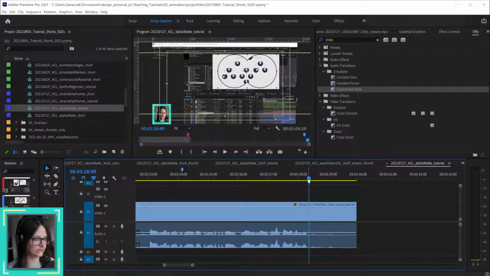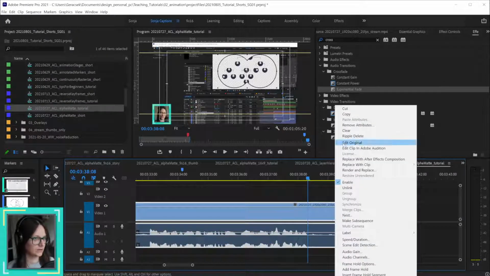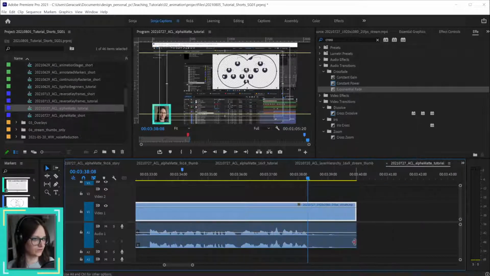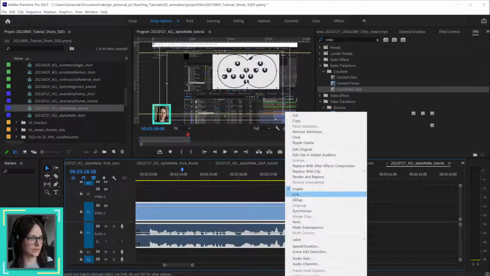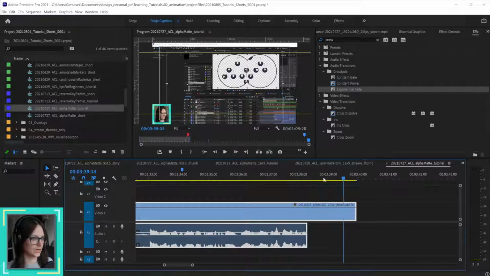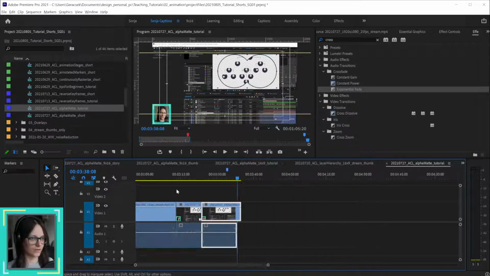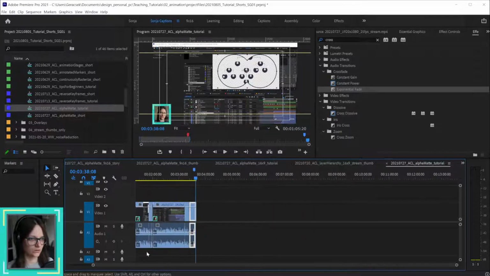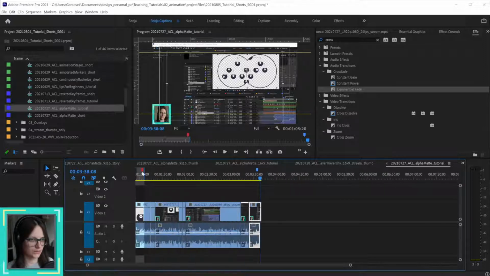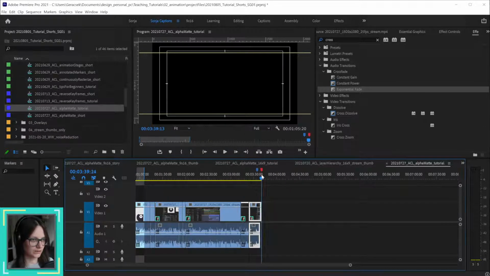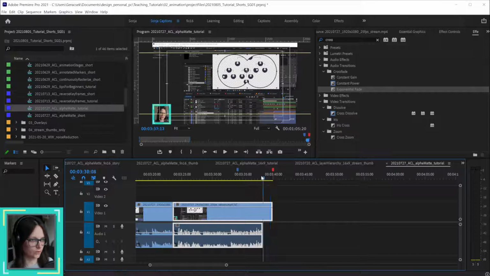And actually I can separate, unlink this just so I can cut the audio right after I stop speaking, and then I can link it again. And I want my red marker, it's right in the beginning there. I want my red marker here. This indicates to me where the audio stops and where the transition for the end card can start.